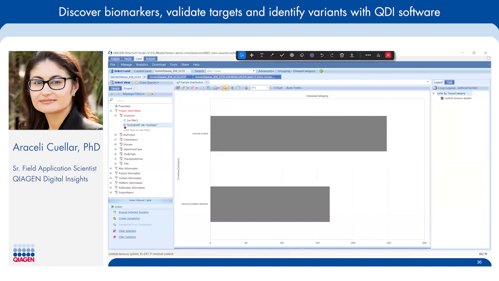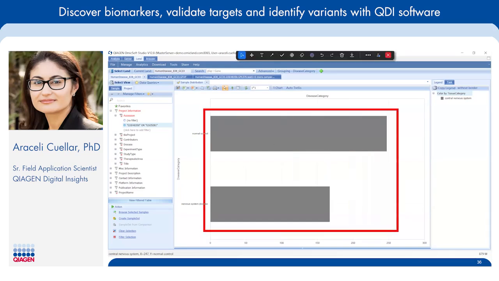The other way is to simply enter the filter that you're interested in, right? So if you don't want to search the way that I did, you can just simply click on the little filter icon and then type in the actual filter that you want to apply. So now you'll only focus on the samples that are coming from those 2 specific projects of interest.